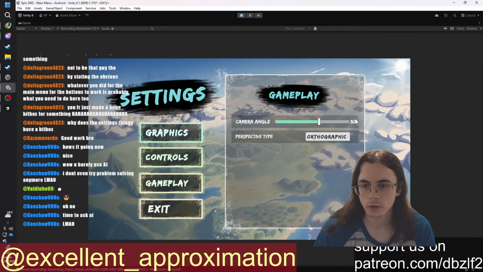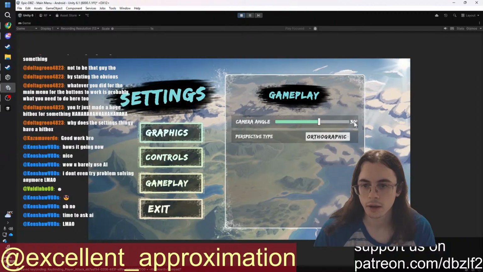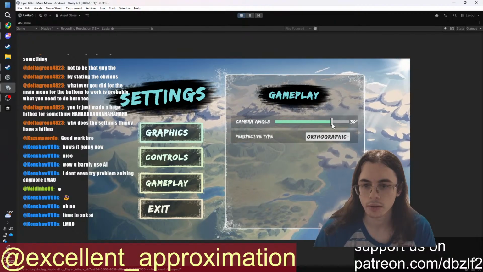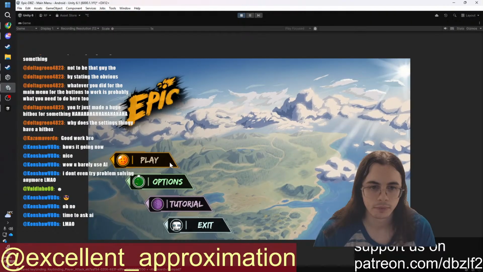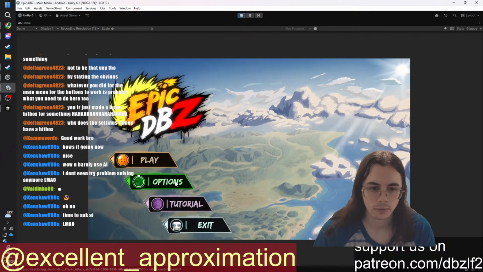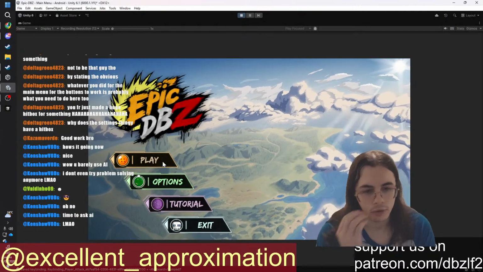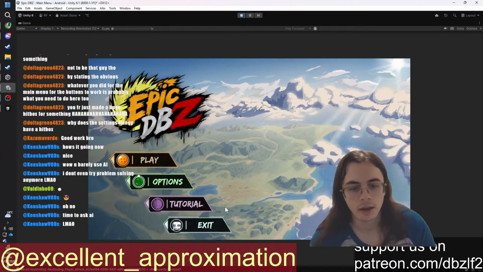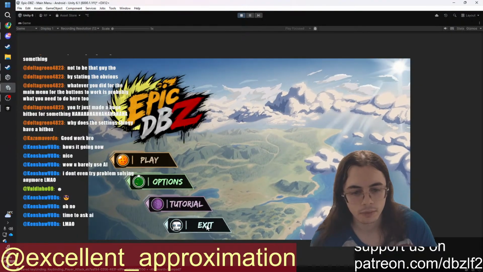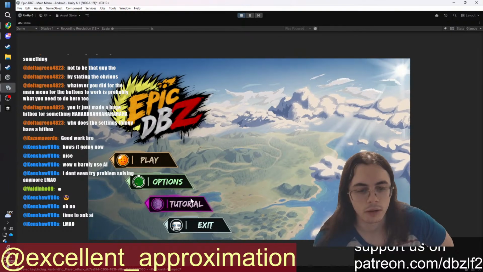Oh, this is not done. I have to make this text here with the value of the bar. Then, of course, the exit button is easy because it just has to close the game.